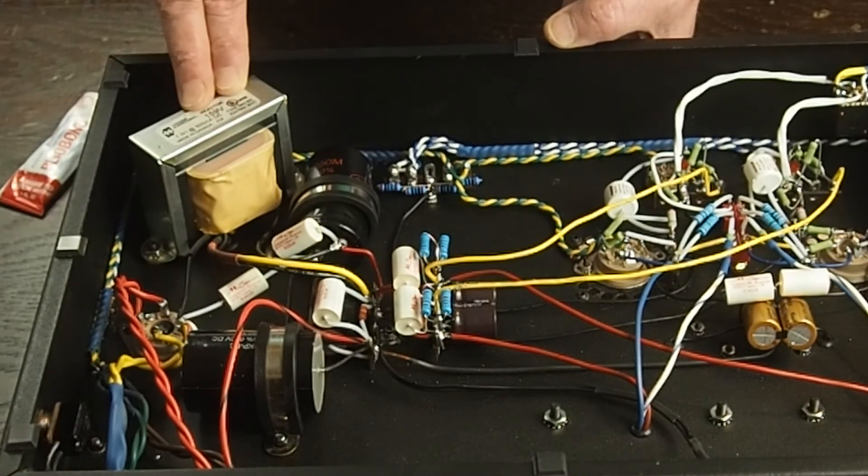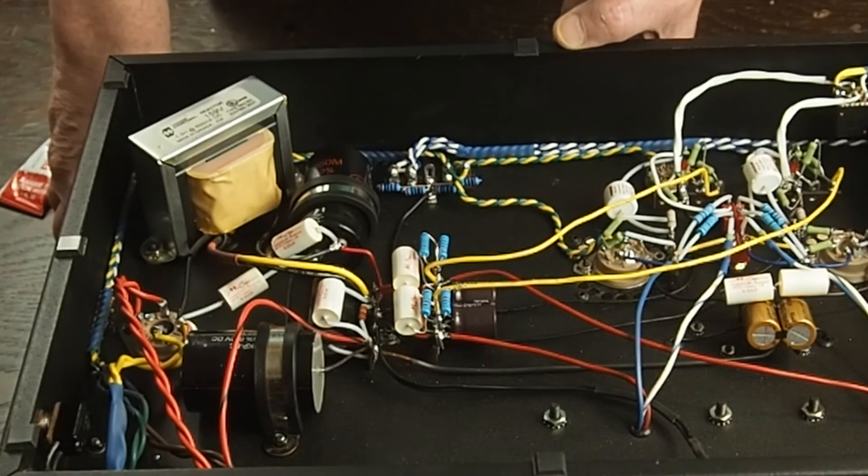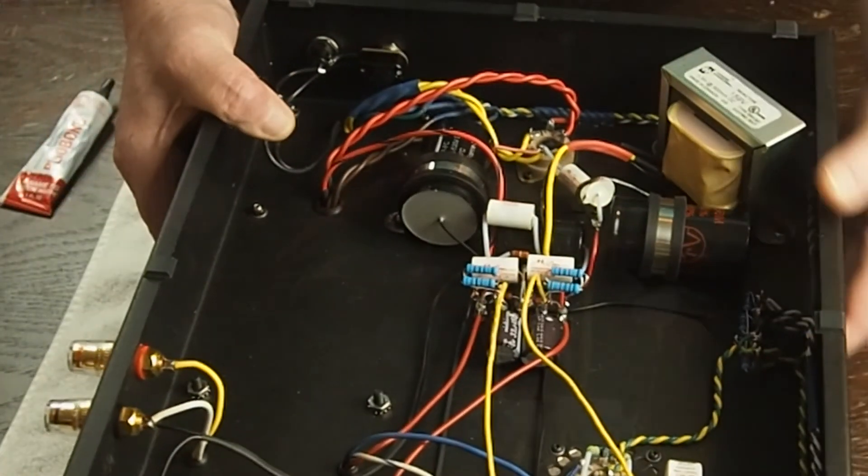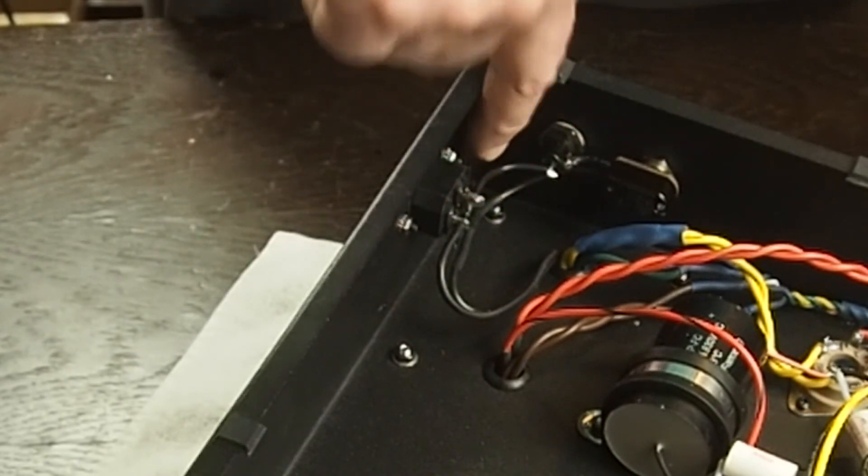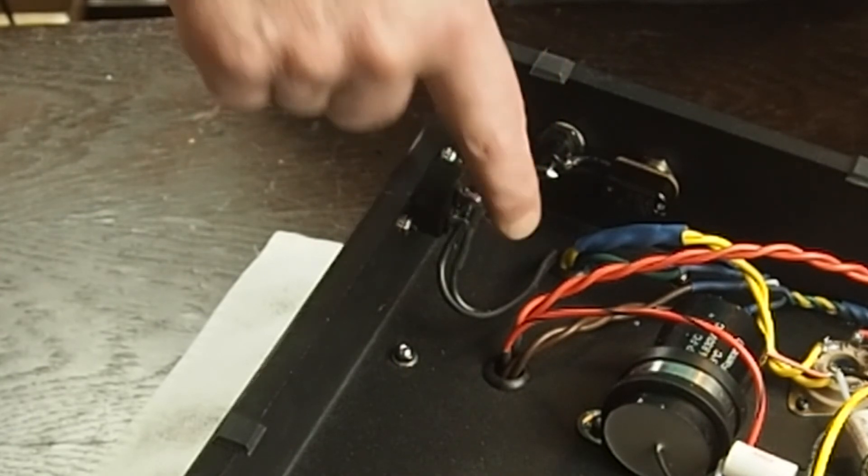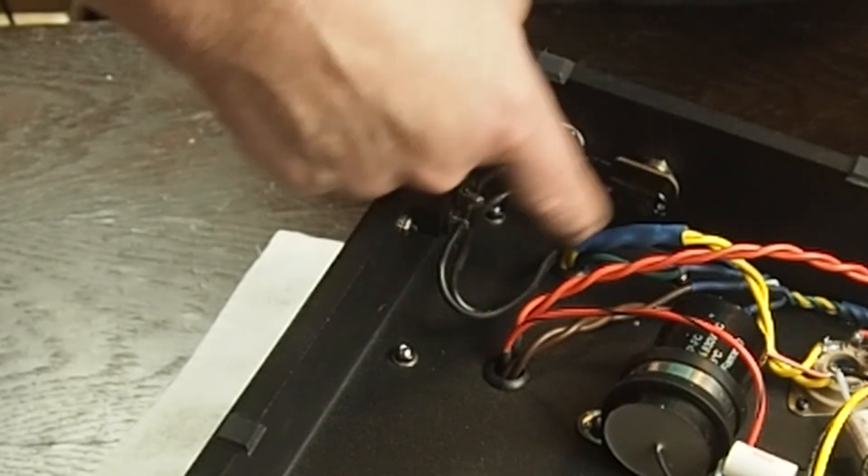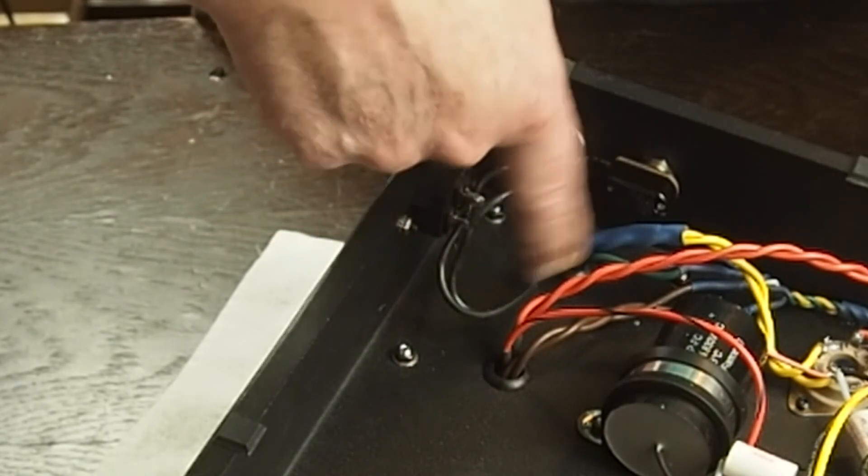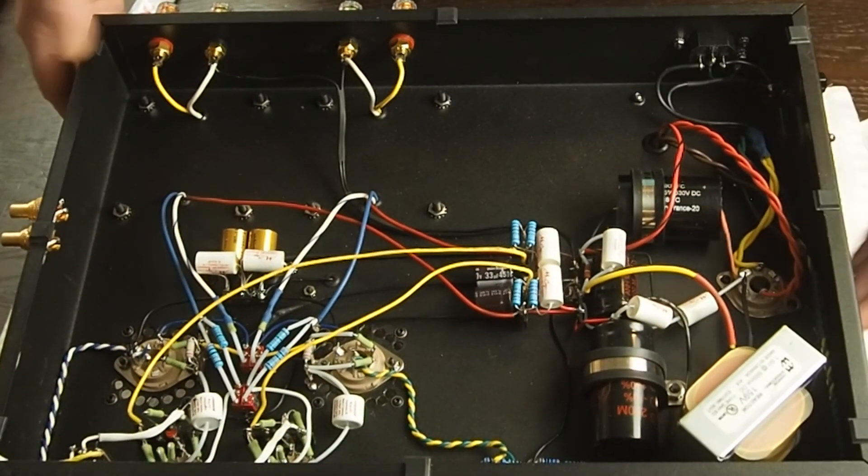Ended up putting a 1.5 Henry choke underneath, and I went with a 500 milliamp version so that there was low resistance, so I didn't have a lot of voltage drop out of that. And then over here, you can see the AC's all over here in this corner. Here's the chassis ground that's double nutted and star washered down, so we've got a really good connection there for the chassis ground to the earth for the power. Goes from the power to the fuse to the switch to the transformer, and then back here to the neutral. So the hot is fused, then switched, and then to the transformer, which is the safest way to do it. And that pretty much shows the underside of the layout and the build.